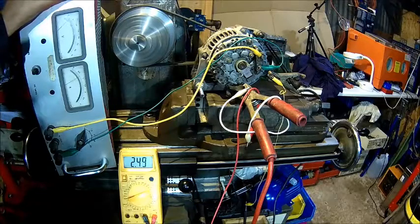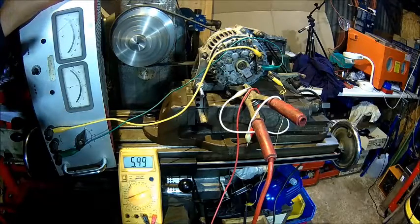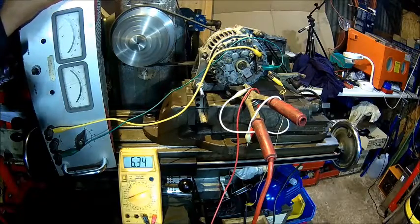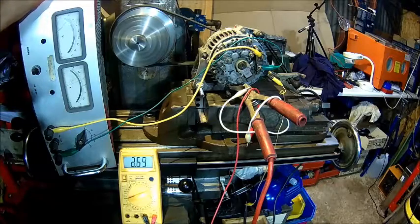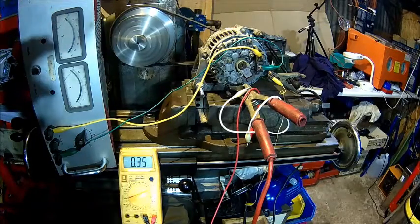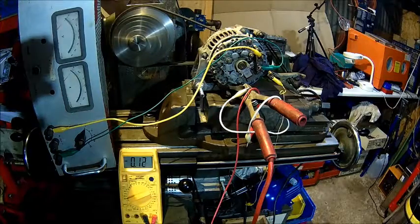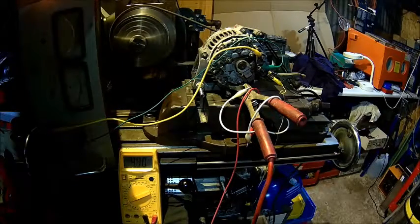The phase converter kicks in the boost which is a bit of a pain. I'm loading it with a load resistor, not with a battery - that's about 50 amps and then the mill motor stalls because the boost kicks in. There's nothing I can do quickly, but it works fine - we can hear it doing some load and the resistor starts stinking. Let's take the light off - there's no brush fire.